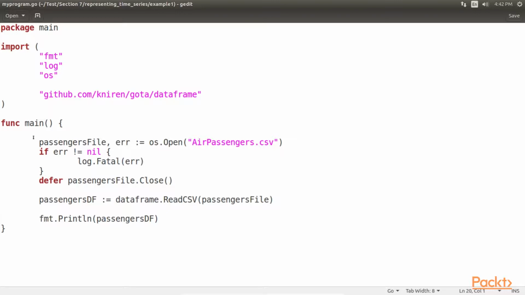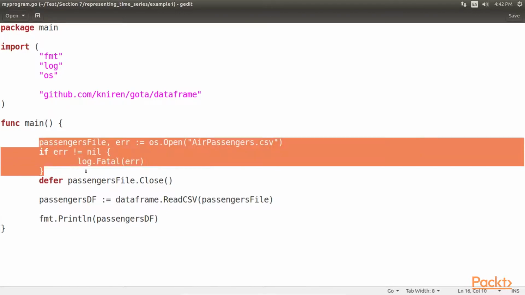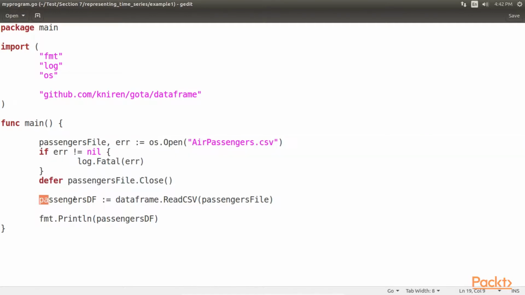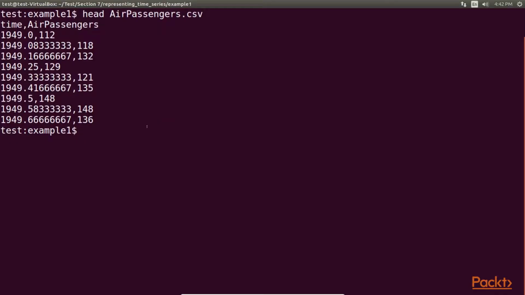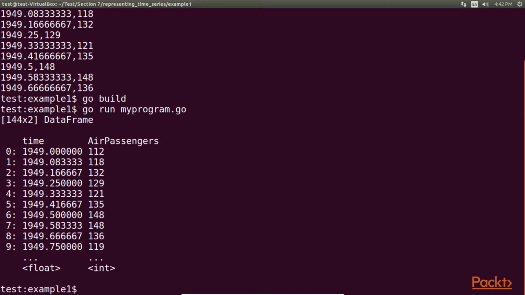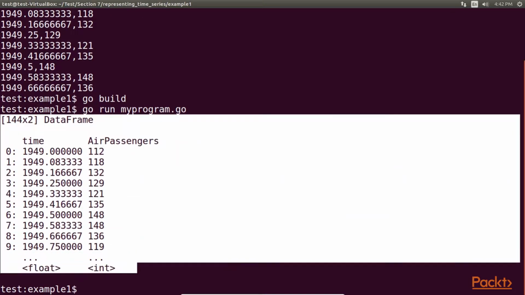Let's utilize a data frame for simplicity, as shown in the code. Here we first open the CSV file, create a data frame from the CSV file, and as a sanity check, display the records to standard out. The Go tar will format the data frame for pretty printing. When we build and run it, we get this result. We could represent the series similarly with the Gonum mat package, and if needed, we can convert the data frame to slices of floats for use with the Gonum floats package.